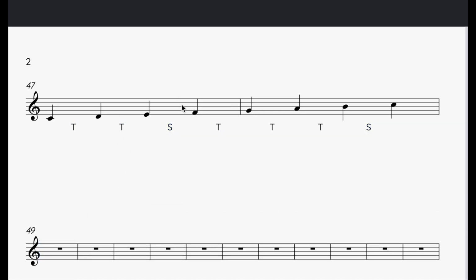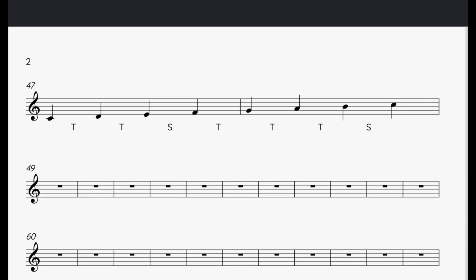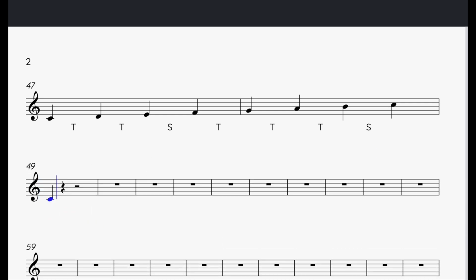Now, what is this? Well, this is the pattern of tones and semitones. So between C and the note D, we label that as a tone. That's another measuring trick. Why? Well, because we have a C sharp or a D flat in between. C sharp and D flat are the same. So because there's another note in between, a C to a C sharp would be a semitone, then the C sharp to the D would be a semitone, but the C to D is a tone. Let me draw that just so that you can understand what I'm talking about.